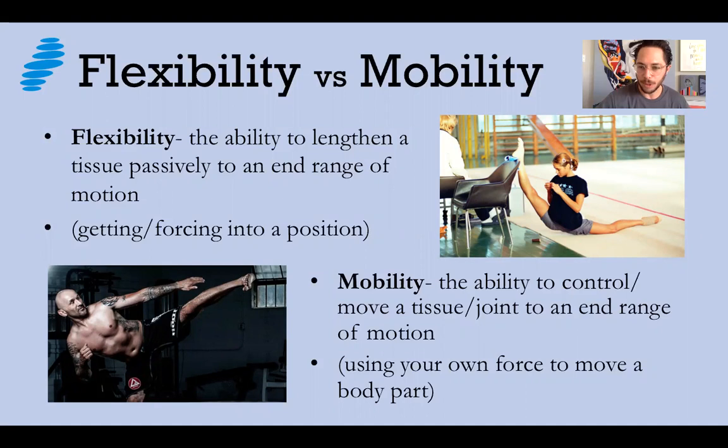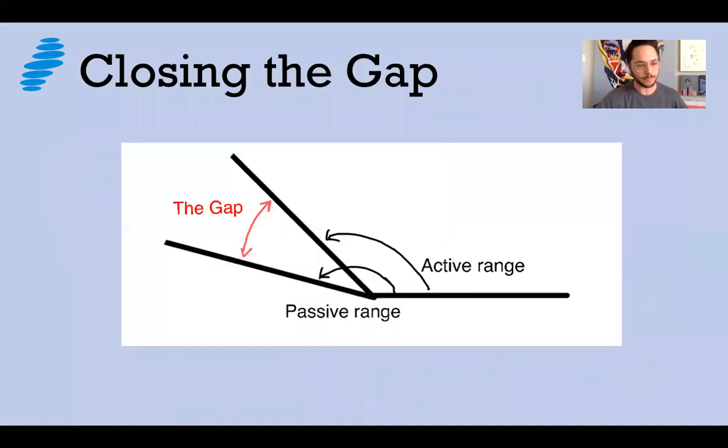And we contrast that with mobility. Definition there is the ability to control or move a tissue to an end range of motion. So you're not forcing your body into this, you are actively controlling it, right? And we get back to that definition of control: your brain's ability to send a message to your nerves, into your muscle fibers, and adequately contract or activate the right amount of muscle fibers to perform a movement. And on the left here, we see this dude throwing a nice high kick, and he's actively getting his leg up there. Nothing is helping him other than his own force, okay? So flexibility, mobility. I want you to think about that as it pertains to the hip, because that's what we're talking about today.